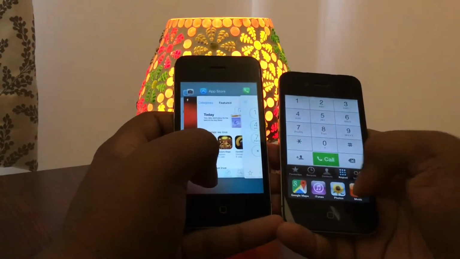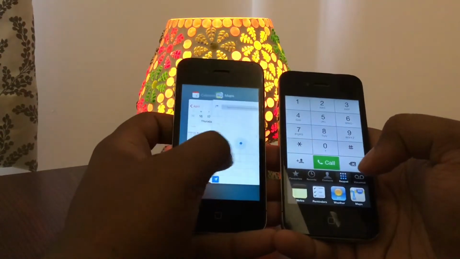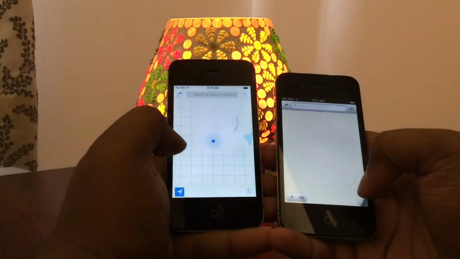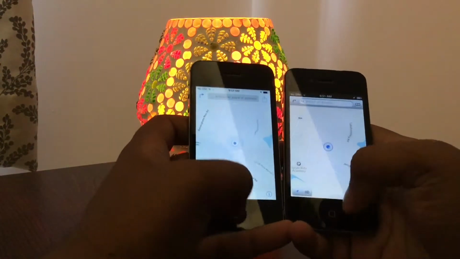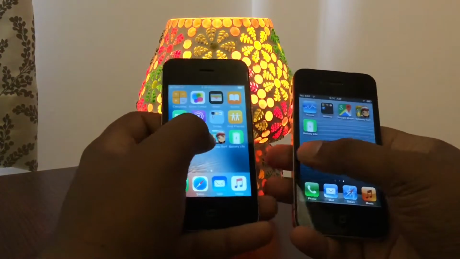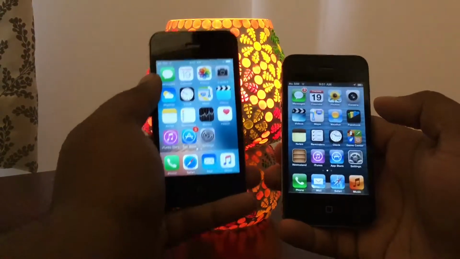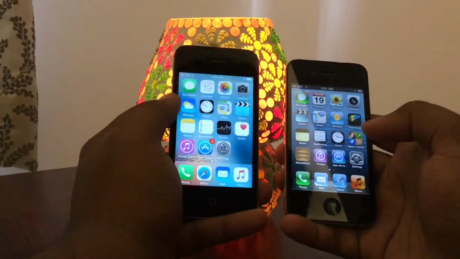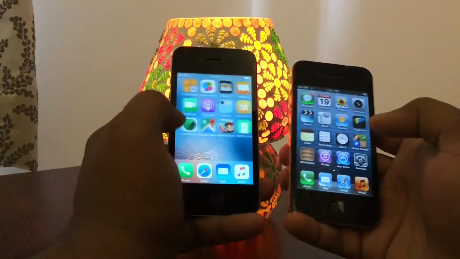Let's try something else. Let's load up maps, which would use location. So I'm sure both of them would reload. And yes, both of them do reload. Correct. So overall, you can see that the iPhone 4S has a much better performance when using the same device on iOS 6, whereas iOS 9 on the same 4S is absolutely pathetic.